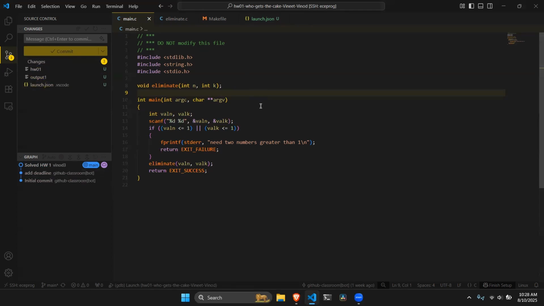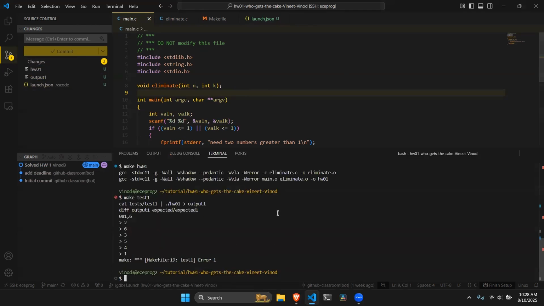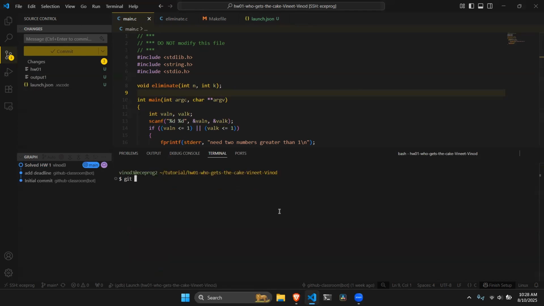If you wanted to do all of this using the command line interface, you would simply open the terminal, and then you would use the git add command to add any files to the staging area. So similar to how we would press the plus sign, we would use the git add option. And if you want to add all files, you would say git add dot. Now you see here how all of them have been staged.